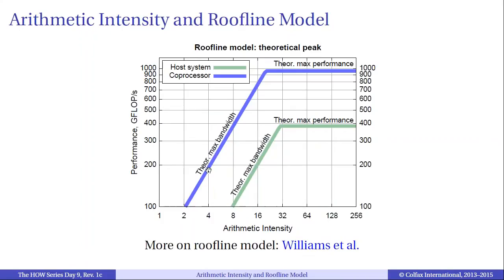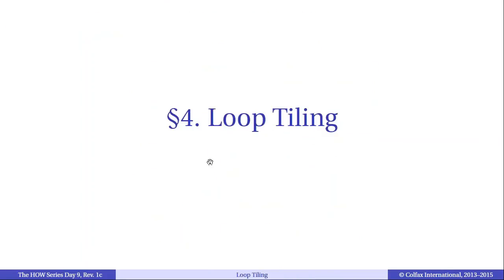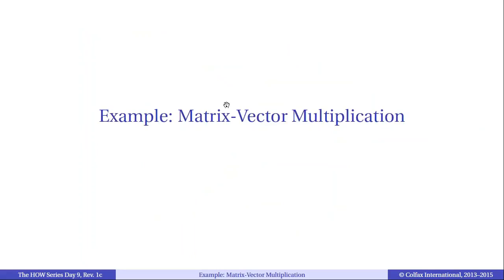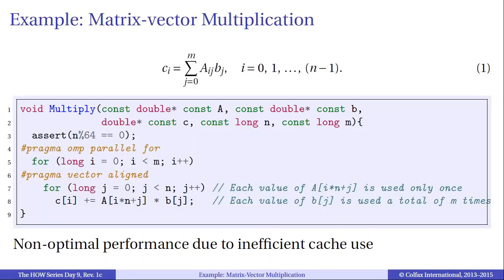So if I find myself here, how do I increase the arithmetic intensity? And this is what we will talk about. I will discuss three techniques for increasing the arithmetic intensity. And one of them, actually a set of techniques, is called loop tiling. The example with which we will study memory access optimization is going to be matrix vector multiplication. This is probably not the most dramatic example in which I can really illustrate how it is important, but it is easy enough to understand.